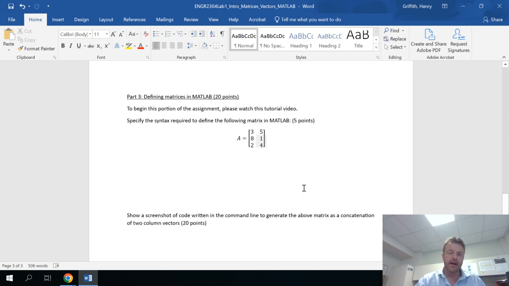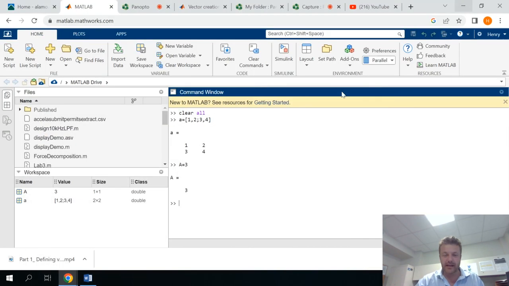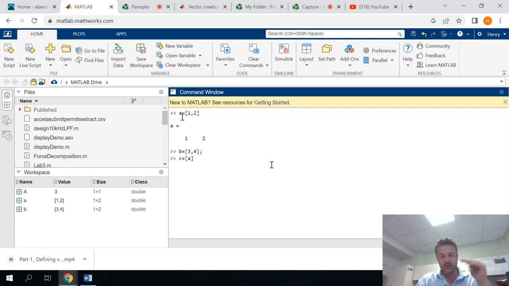Now, the other thing that I want to talk to you about is the basic idea of concatenating matrices or vectors within MATLAB. So what do I mean by concatenating? Let me show you this. Say that I had 2 row vectors. Say A is 1, 2, and B is 3, and I should be terminating these with semicolons so that I don't muddy up my workspace, 3, 4. What do you think would happen if I defined a new variable C, and the way that I did it is I created a matrix and I referenced A, remember, A is an actual row vector, and then I put a semicolon, and then I referenced B?